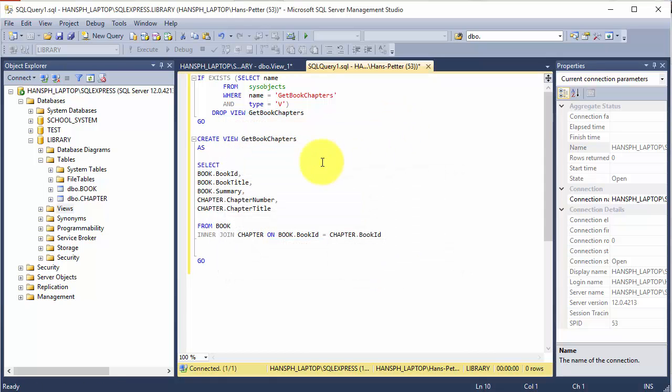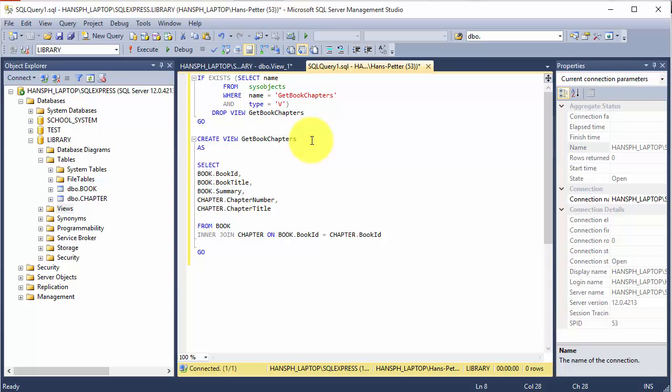So now here we create the view, get book chapters. We select these columns from these tables, creating the inner join like this. And here, if the view already exists, we just drop it or delete it before we once more create it. So let's save this view on our hard drive.